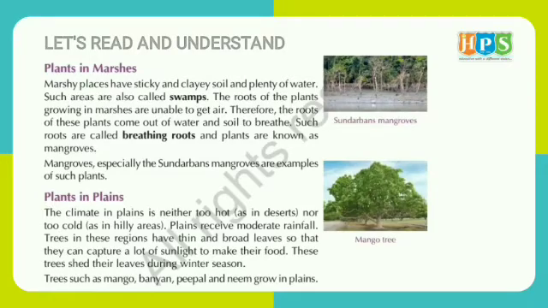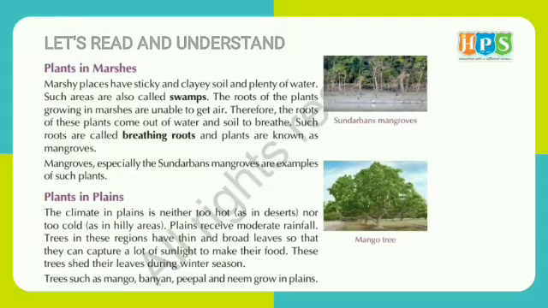So the roots of plants that grow in marshes are unable to get any air. Their roots cannot get air easily. So the roots come up out of water and then it breathes. Such roots are called breathing roots.